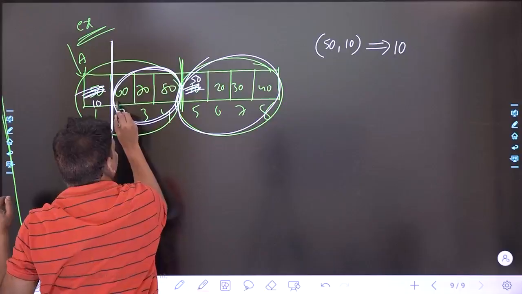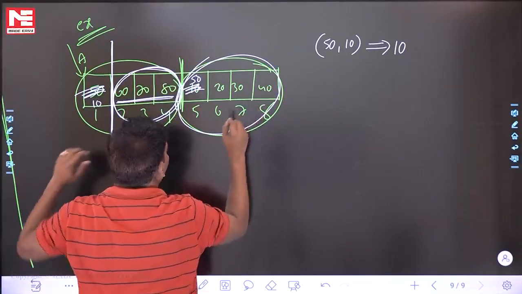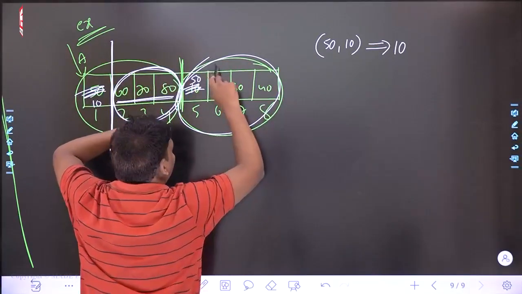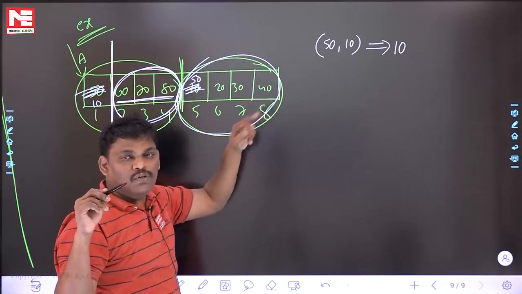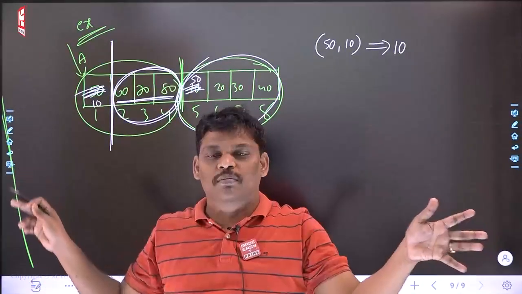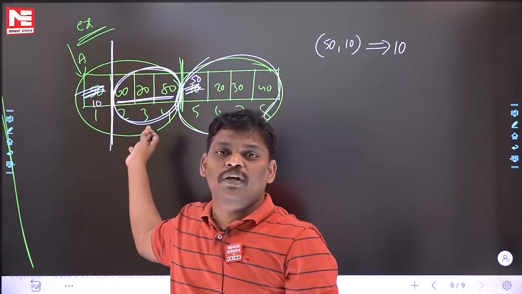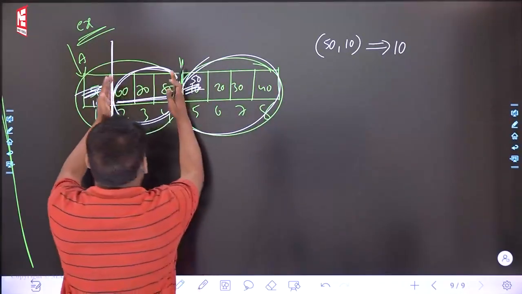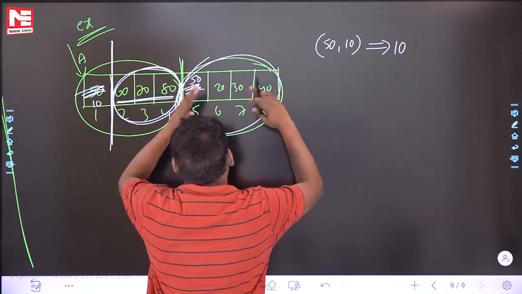Is the first group sorted? Yes. Is the second group sorted? No. When you swap, the one which was in proper order may not be in proper order now. There may be unsorted behavior. I want to save space, so within the array I want to adjust. But when trying to adjust, the fundamental property changed. What is that? Merge algorithm input is two sorted subarrays. The first one is sorted, the second one is not sorted. That is the problem which came.